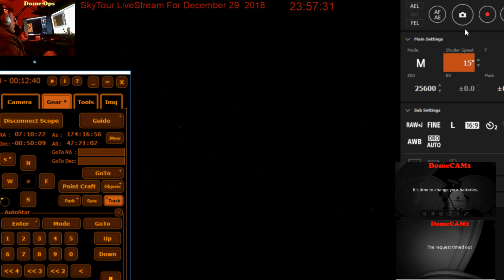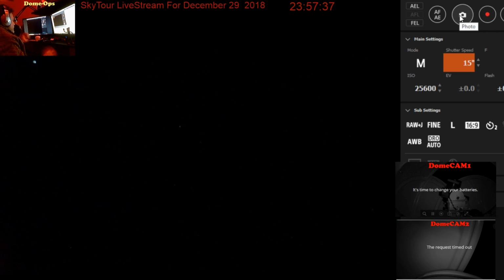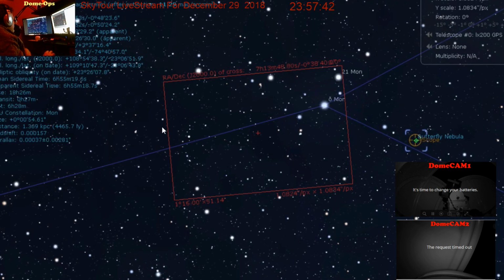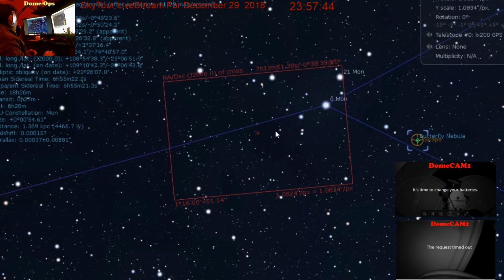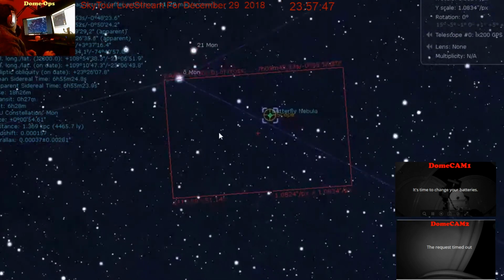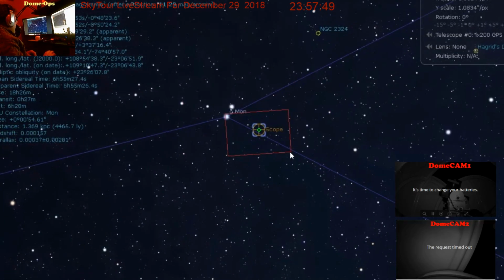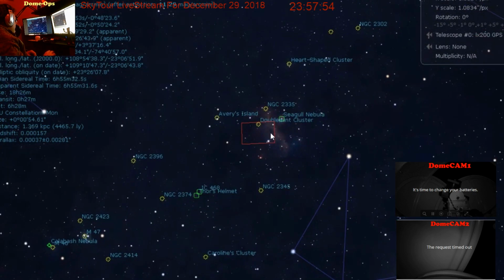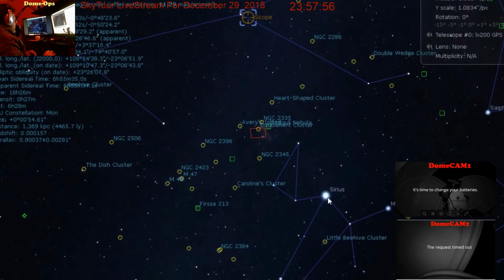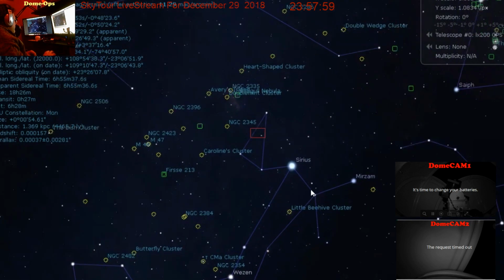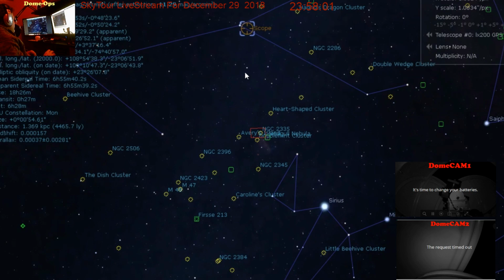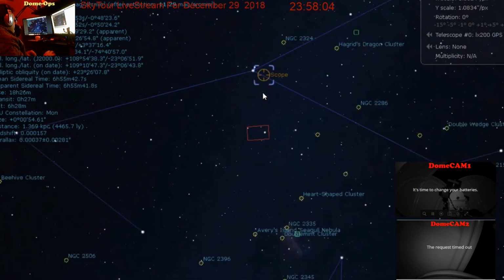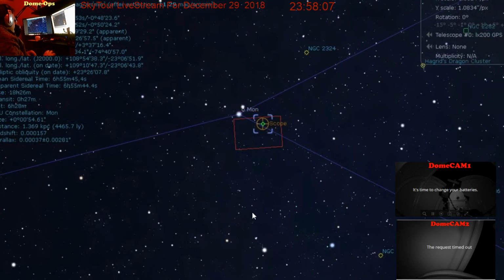Okay, well, first of all, let's take a picture here, and I want to try and find out if we can see the Butterfly Nebula right here. This is a little planetary nebula, it's right there, and in the context of the sky, it's up above another one we've looked at before, the Seagull Nebula. This is Sirius, the dog. The Seagull Nebula? I don't remember that one. Oh yeah, we're going to go look at it in a minute. We're going to go check it out. Okay, and we're going to see if we can see this.